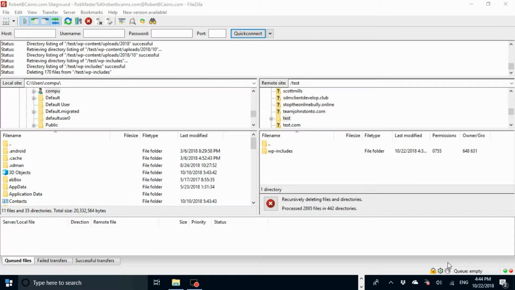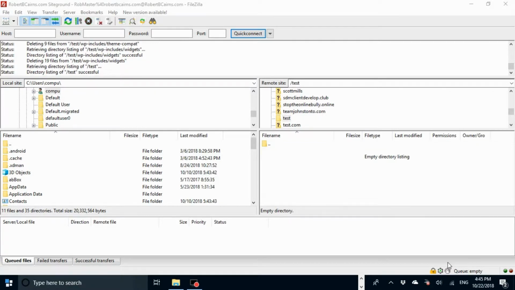And the content folder is gone. All we have is the includes directory, WP includes, and now we'll be done. And the website has been deleted.